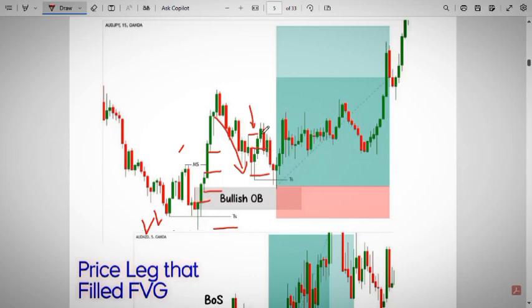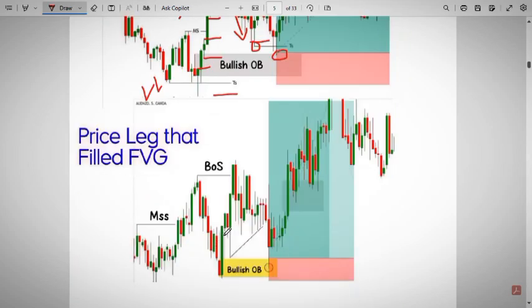If you use it, what happened here is price came down, filled the fair value gap there. It didn't tap into this order block, and we see this first bullish candle. So if you take your buy from here, you see what happened? Price just went down very fast, took your stop loss, swept this low, and then tapped into the order block. You see how beautiful it is. It's very nice if you're patient enough to actually master liquidity. And that's why you see this tap, a very good sniper entry. Price went higher and higher and tapped into that draw on liquidity. So that's very simple if you master inducement and liquidity.